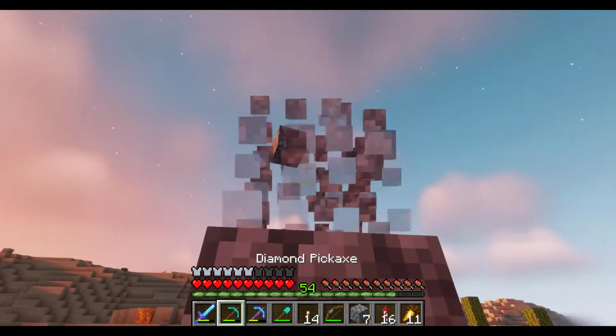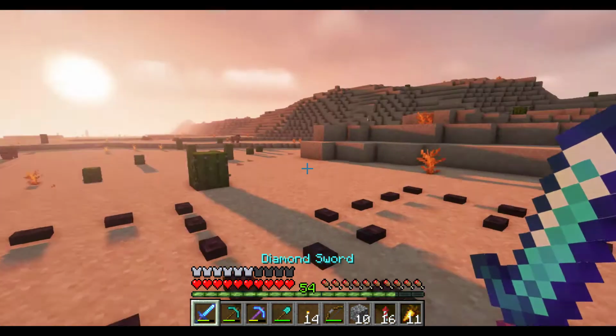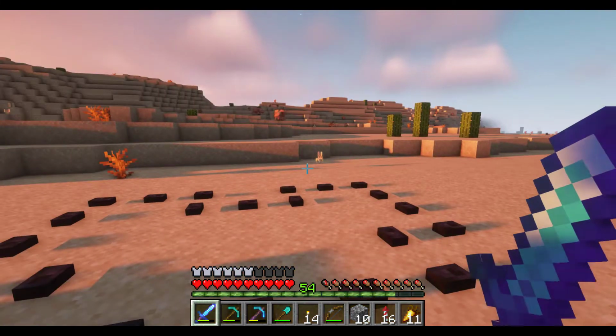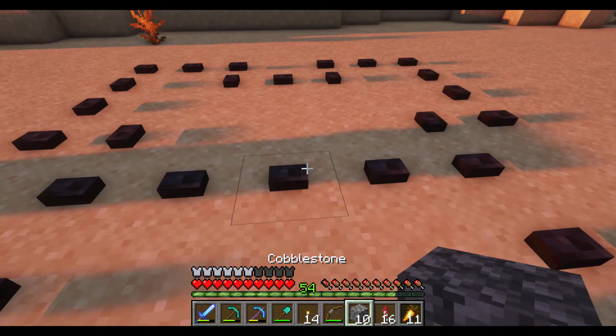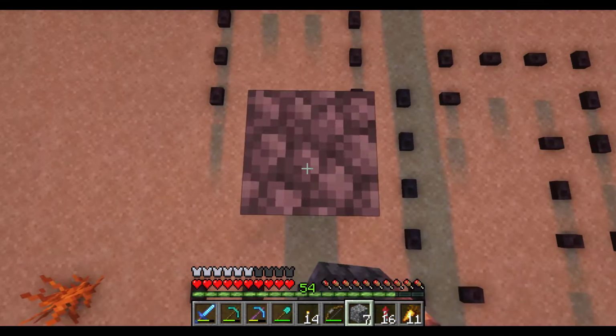Hoglins, oh my gosh, they have such a reach. It's crazy. Okay, it doesn't look like there's any too close to us now. Hopefully a couple of them will despawn enough that we will be able to get some creepers nearby. I don't want to have to lure them too far and potentially get in a situation where I should be okay to build another thing here.